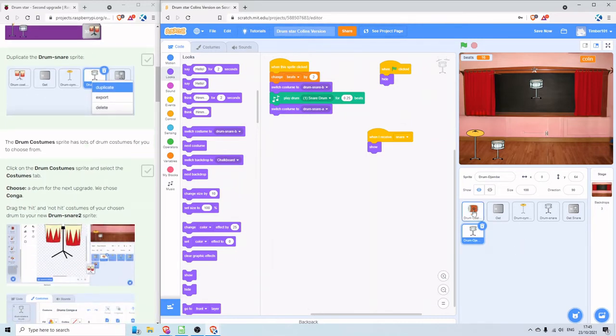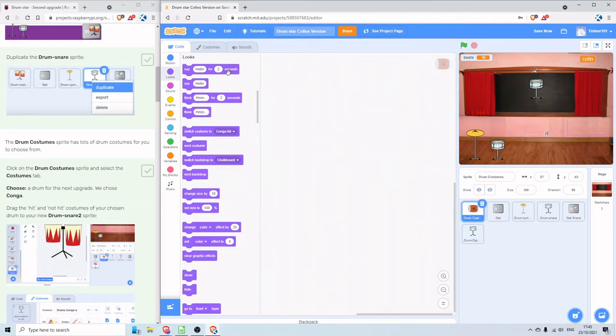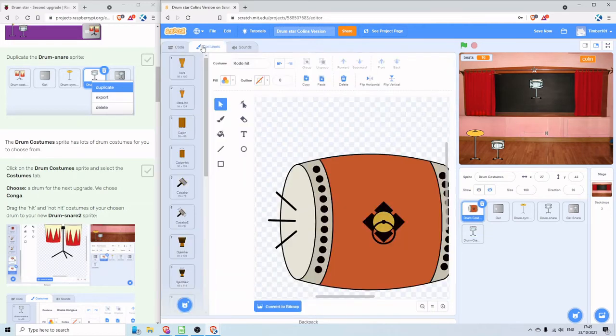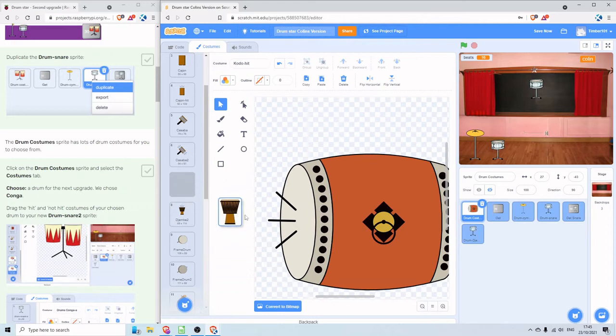What I'm going to do is on the drum icon, do you remember there were loads of costumes on there? Well, I'm going to copy the djembe drum costumes onto my new drum I made over here, and to do that, all I'm going to do is drag that, and it will do that shaky thing again. Did you see? There we go. Let that go on there.